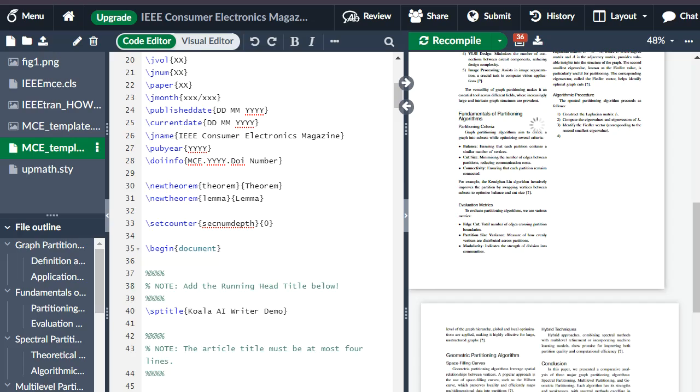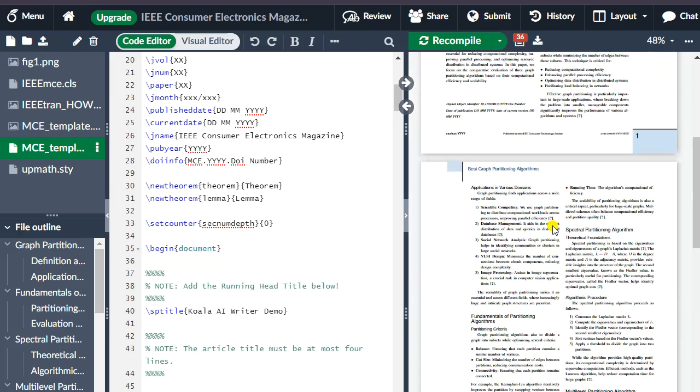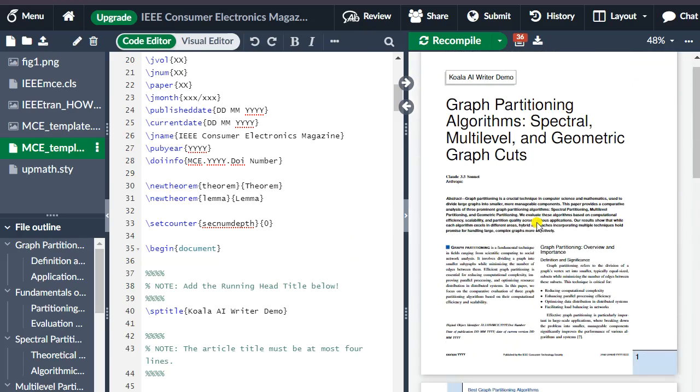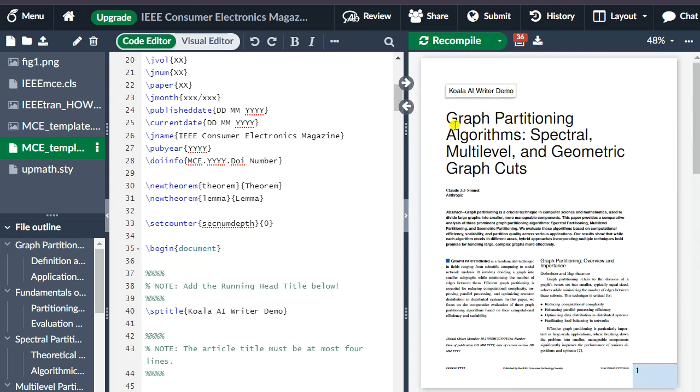The idea is that we will get something like this, a paper like graph partitioning algorithms, spectral, multi-level, and geometric graph cuts. This was actually an article generated by the Claude 3.5 Sonnet Anthropic model using Koala Writer.